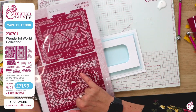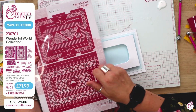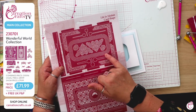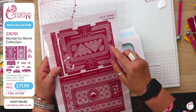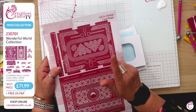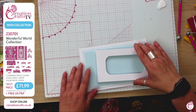See how here, where you've got your inner plate, where it gives you these, you can see the pit marks that get left where you've got the gaps. It obviously doesn't cut through those, and that allows you to push it through. Well, on the other side, you've got dies here that are nested. Okay, now that means I can make little apertures anytime I want in that gorgeous rounded shape. So I can make them bigger, I can make them smaller, and I could do layered apertures if I wanted to. So it's super useful to have.